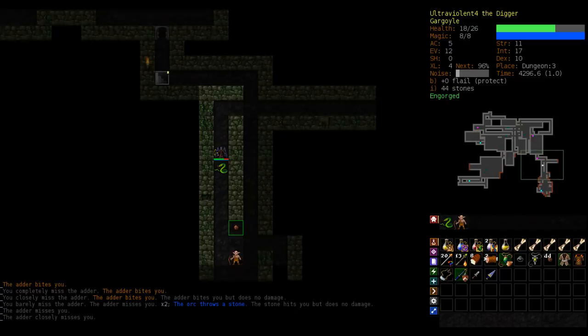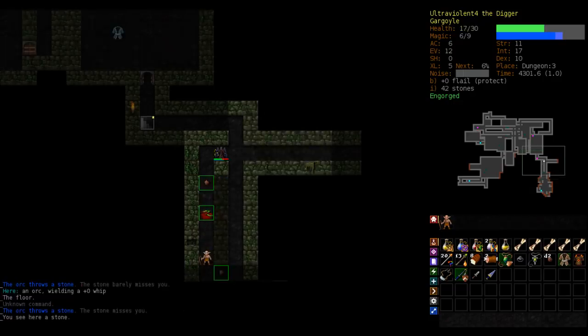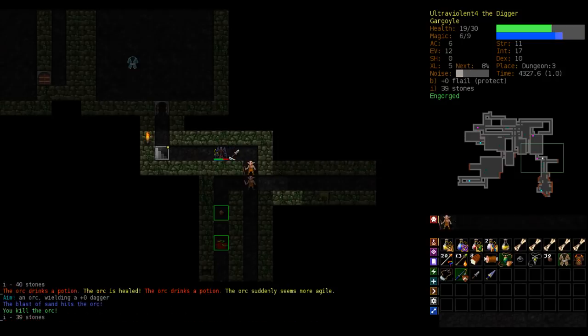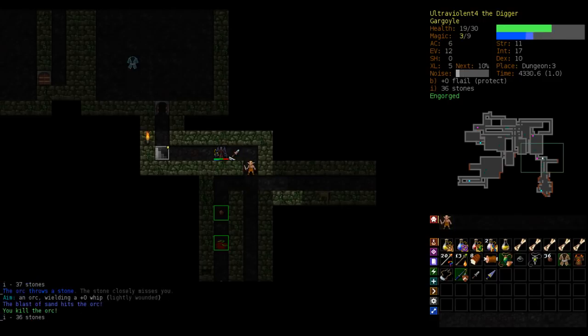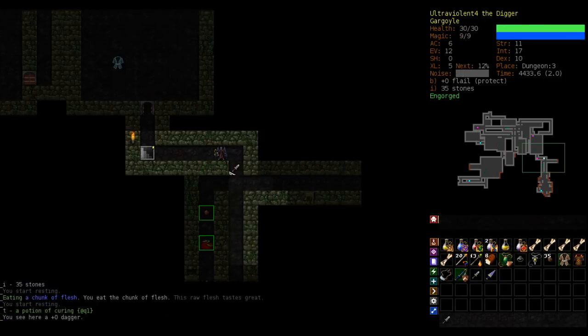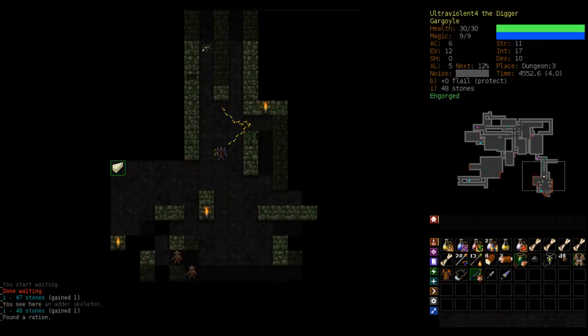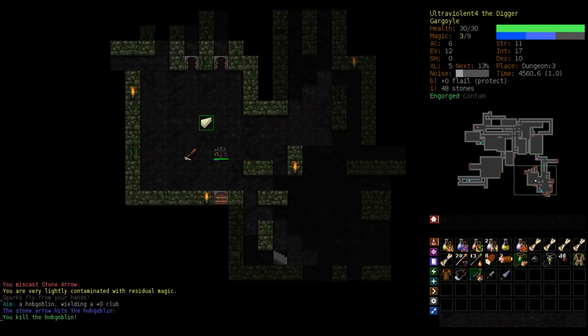Alright, we are going to use our Sandblast here to take down this adder. We go to level 5. This guy is just throwing stones. He's got a plain whip. I'm going to get around the corner and Sandblast. One of these Orcs is now agile. Okay. Haven't seen a priest, which is good, but need to know that there might be one lurking around.